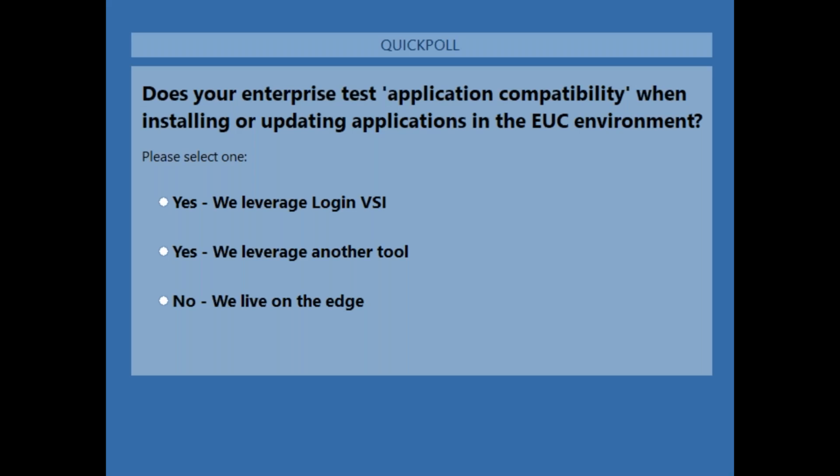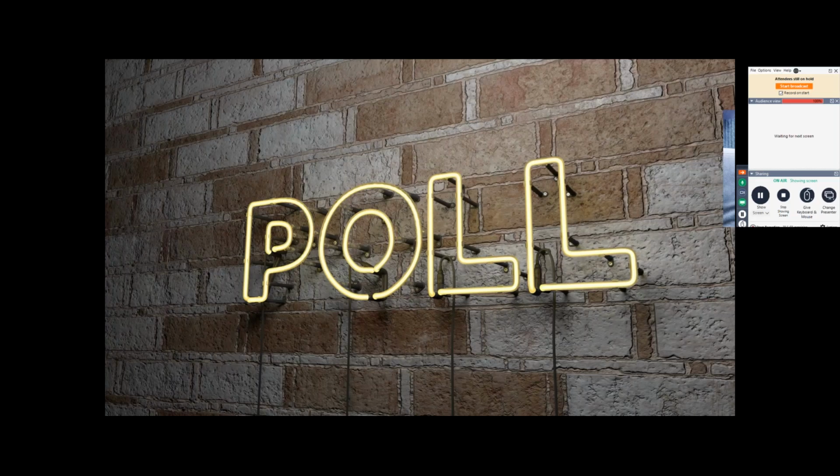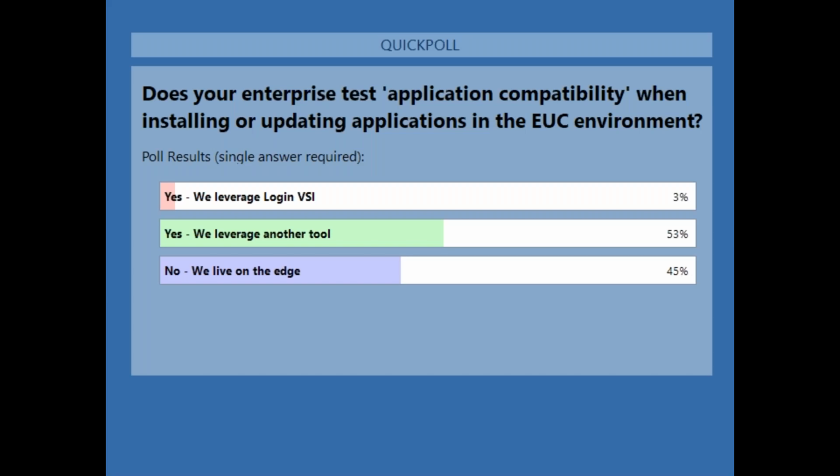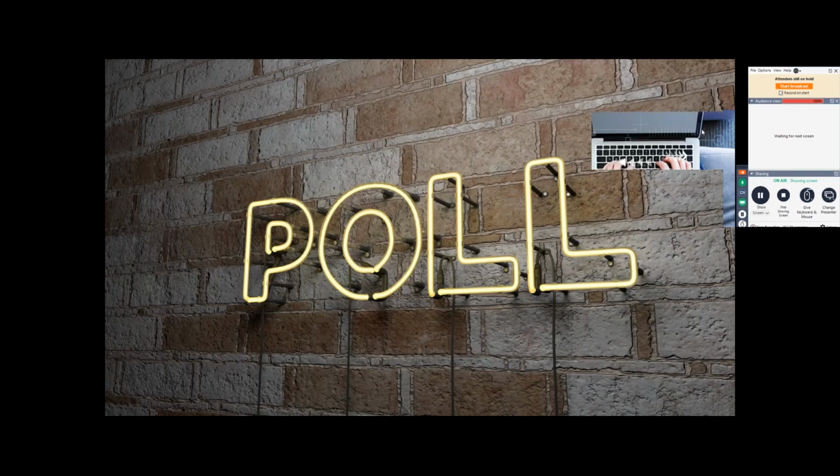We have one or 2 people who say they leverage Login VSI. If you're a Login VSI customer, awesome, thank you. We'll give this a couple more seconds. Last call for clicks. Going once, going twice, and gone. So about 53% say they leverage another tool. And we have another chunk that say it's almost 50-50. That's living on the edge, is what I said. So definitely pay attention today. We're going to talk about app compatibility and how Login VSI can help with that.